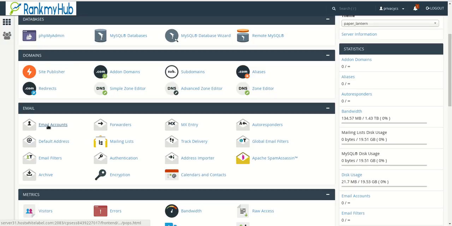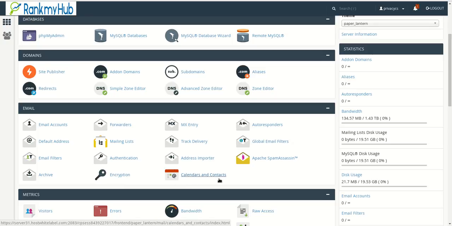In this section you can modify or configure the features that are offered under email. They are email accounts, forwarders, MX entry, auto responders, default addresses, mailing list, track delivery, global email filters, authentication, address importer, spam assassin, configuration, archive, encryption, calendars, and contacts.